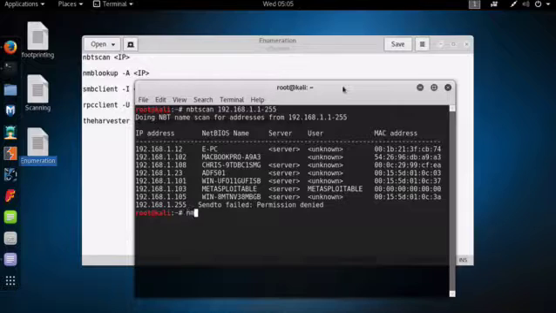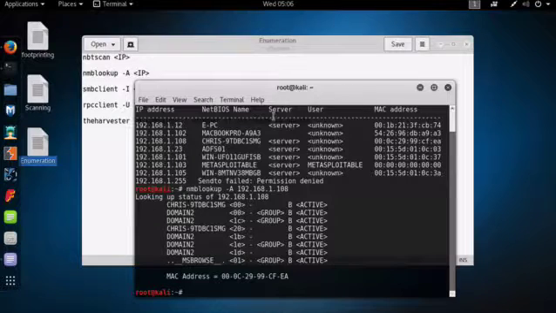So with nmblookup, you pretty much look at a specific machine. So you do nmblookup -A, and let's look at that 108 IP, 192.168.1.108. Great. So as you can see, it's enumerated the NetBIOS for 108. You can see the name of the domain, as well as a whole bunch of NetBIOS things, as well as an MS Browse link here. So as you can see, this can be very useful in looking up your NetBIOS on a specific Windows machine. So the enumeration here, specifically, we're looking at NetBIOS on Windows networks. And as you can see, there's a whole host of information that you can get from NetBIOS.